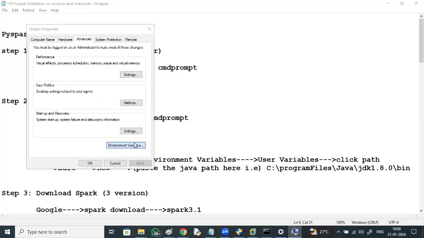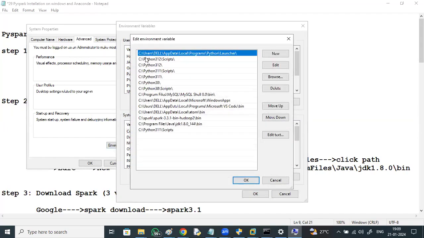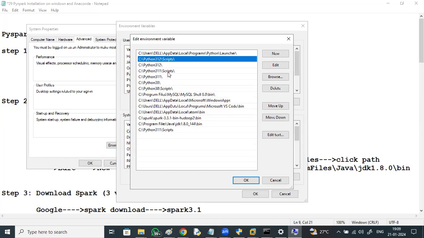If you mention two Java paths, like one is 1.8 and the other is 1.7, whichever is the first one will be used. 3.12 is there, so Python 3.12 will be recognized. Python 3.11 is also there, but it won't be recognized. That's why whenever I say python version, it shows 3.12, not 3.11. Whichever comes first, that version will be considered. Same case for Java also? Yeah, same case for Java also. Okay.